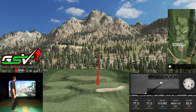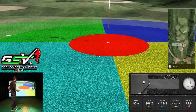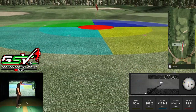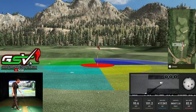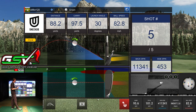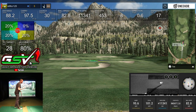I'm cranking on these things pretty hard. I'm doing it on purpose. All right, that was a good shot. Of course, there's some massive spin back, but that's okay. Like I said, E6 is well aware, and they're going to adjust that, depending on what you're playing, so I think these are at a 10 right now. 11,341, launch angle of 30. Definitely launching lower, spinning higher.